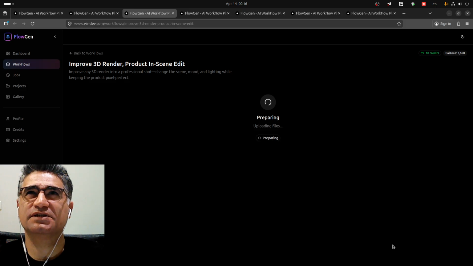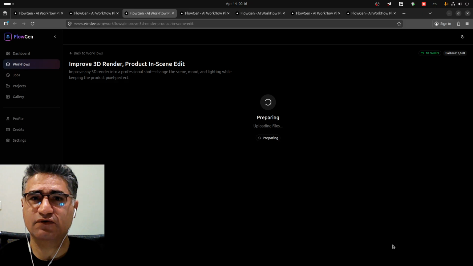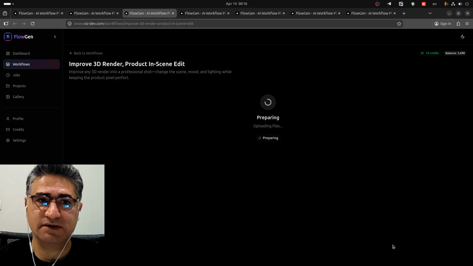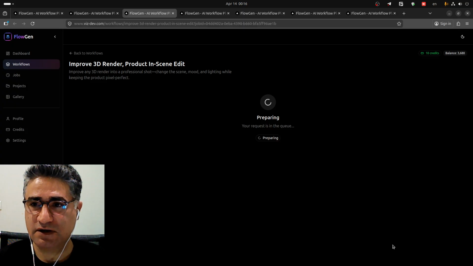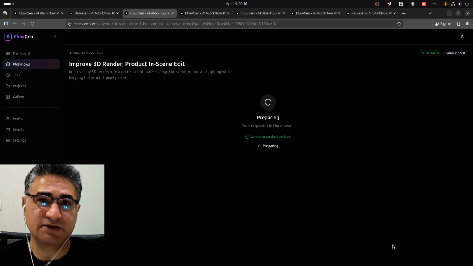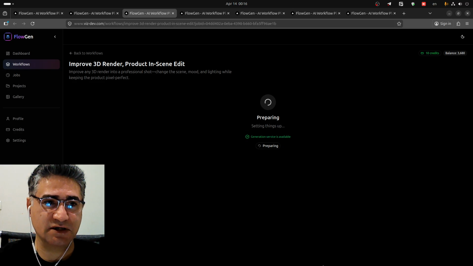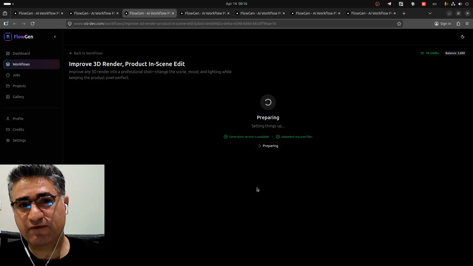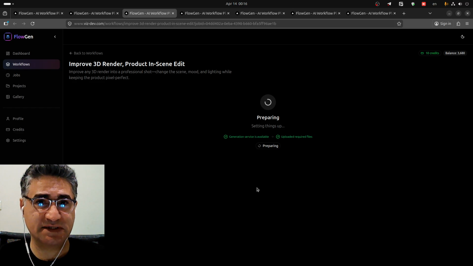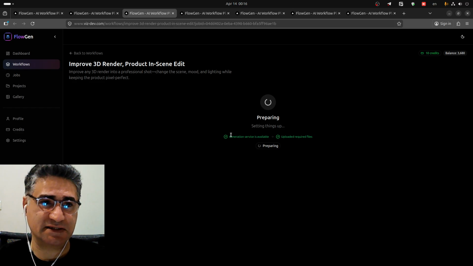Each workflow will take about 5 to 8 minutes because it's processing the image in very high resolution and trying to extract or restore all the original details of the product. In some of our workflows, we are using 5 or 6 different sampling steps.